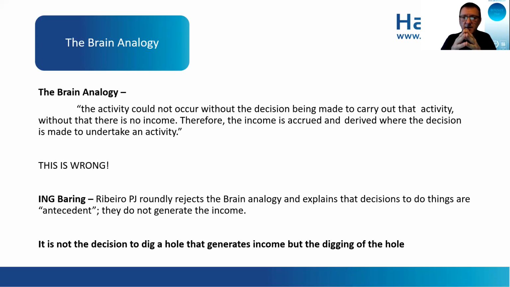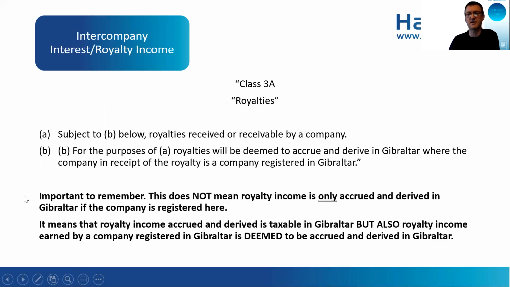So this is important to remember. I have seen pieces of advice where there's been long discussions about tax residence, and then somebody has basically drawn the brain analogy. It is not correct. The fact that something is not carried out in Gibraltar, but we want it to be taxable, so we make the argument that the board are making decisions, and therefore without those decisions there could not be an activity, there could not be income. It is a fallacious argument, and the case law shows us that it's a fallacious argument. So now let's look at our special cases.